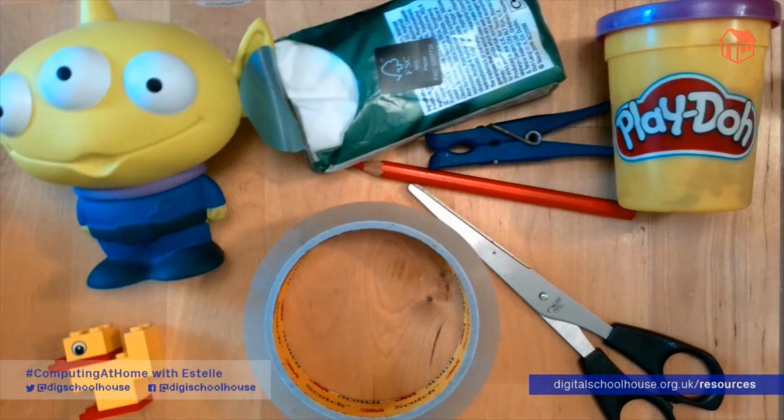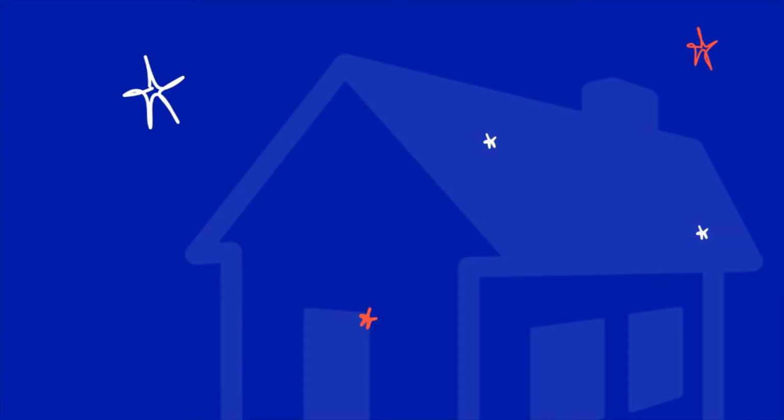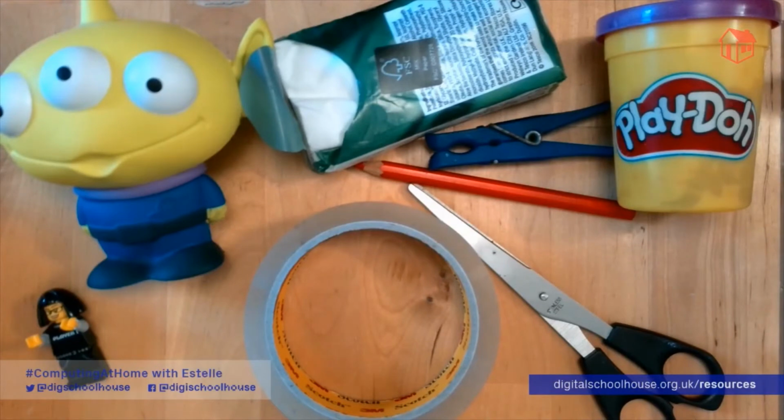I'm going to do one more little activity, which is whether you can spot the extra items. So I'm going to just pop the transition slide on so you can't see what I'm doing, and I'm going to just change one of the items and see if you can spot the item that I've changed. Okay, there you go. Can you spot the item that I've just changed?